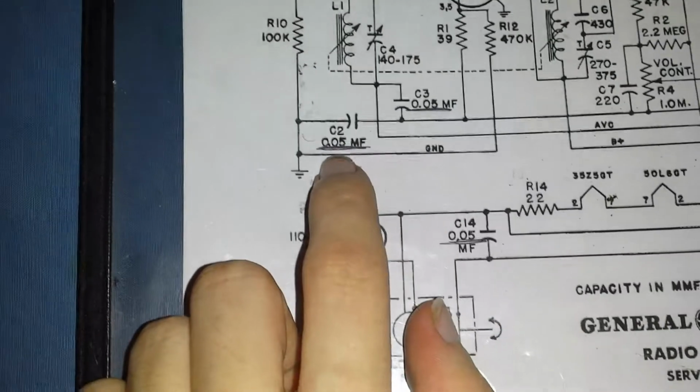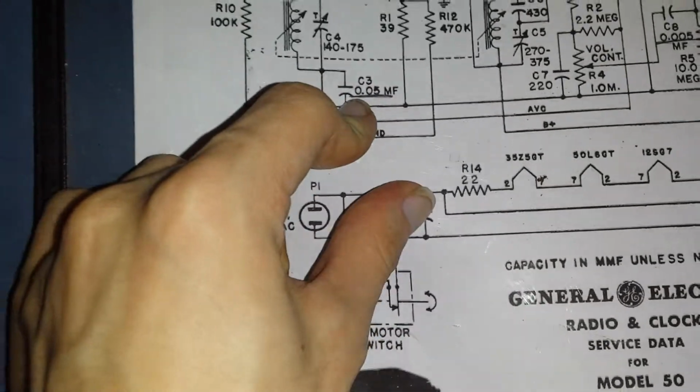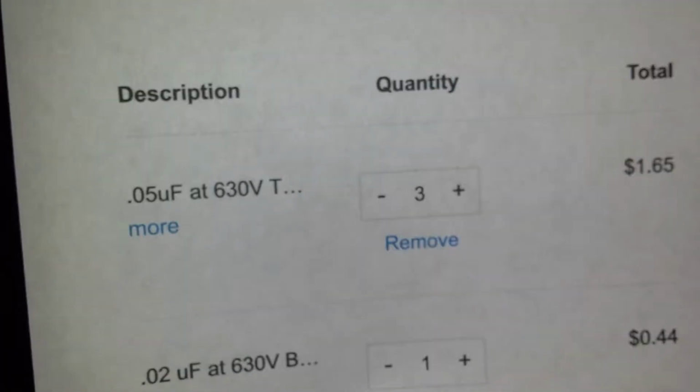And then we have more 0.05 microfarad capacitors. There's three of these in total listed right here, quantity 3 at 630 volts. That's what I need, because I looked through all the capacitors and they're all rated 600, but 630 is fine.